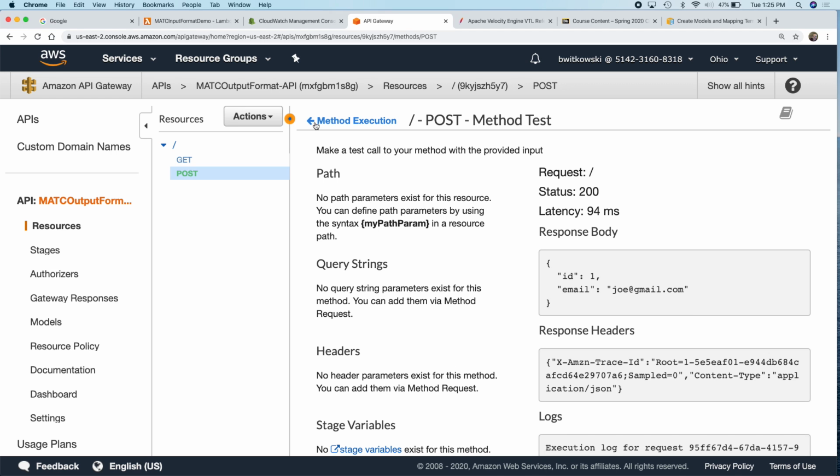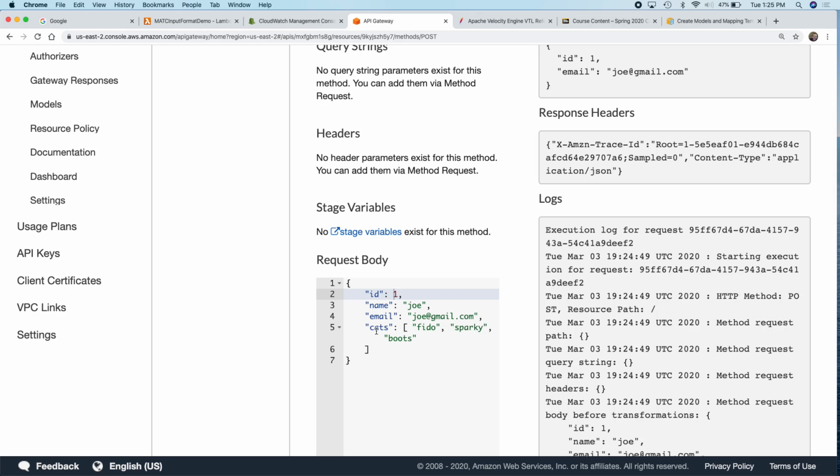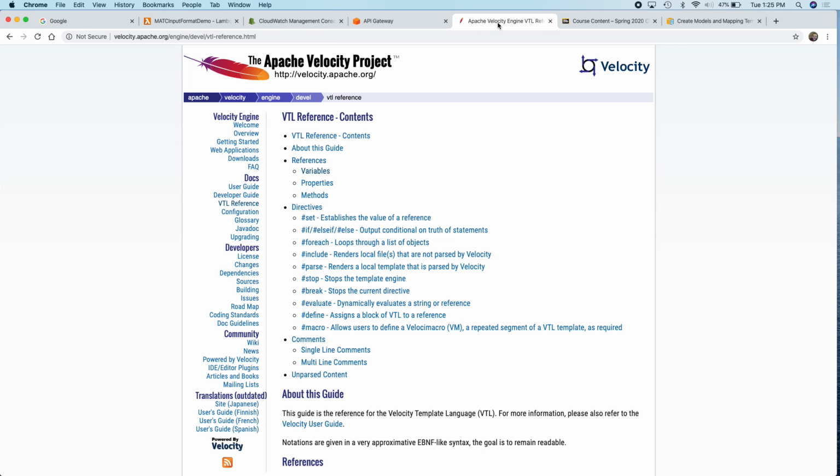So maybe what I do is, instead of having them change their request to send in the new API name, I just change it here. I reformat their request, whatever I need it to be. And I can conditionally do that if a key exists. So again, we'd have to dig into the velocity engine, but I can do conditionals.